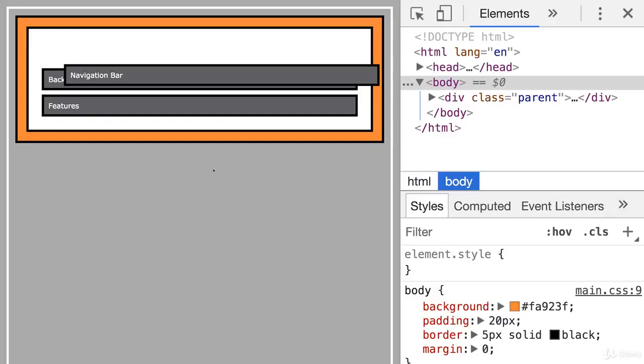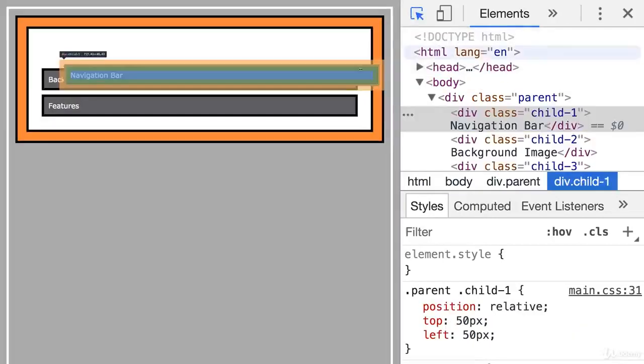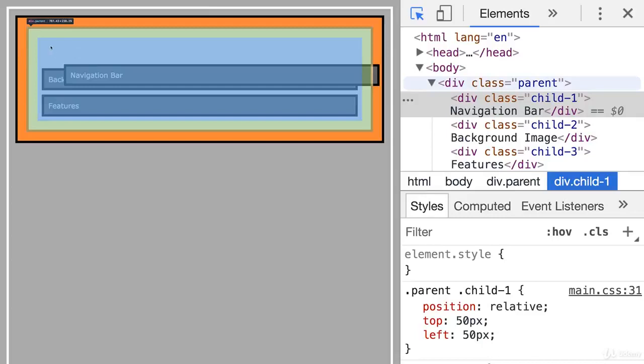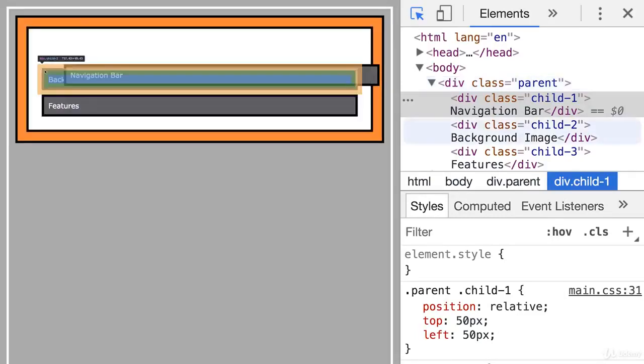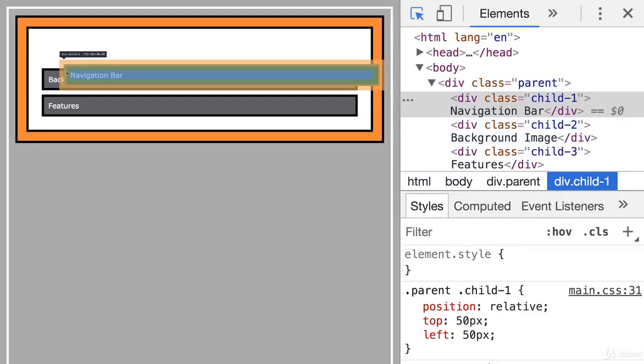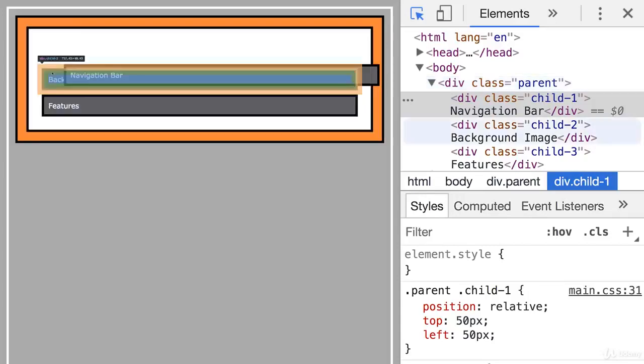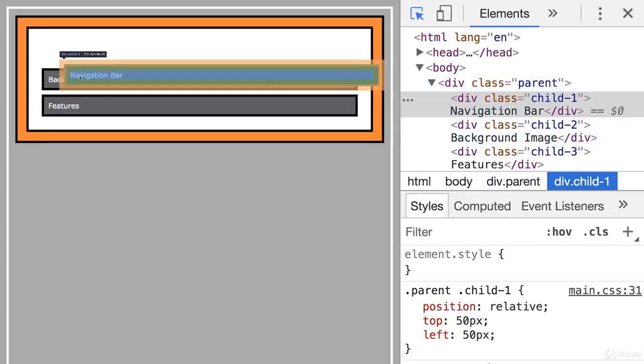So what basically happened right here with our element is that we moved it down from its initial position, which was right here, by 50 pixels from the top and then 50 pixels from the left. That's really important. With the relative value, you simply push your element from the current position down from the top by 50 pixels and from the left by 50 pixels.